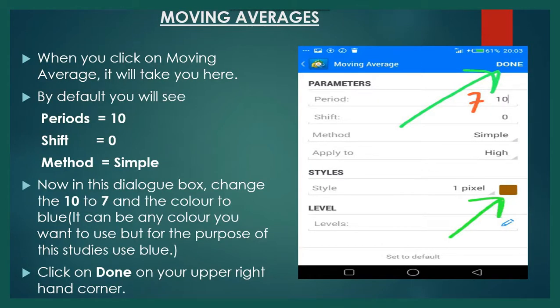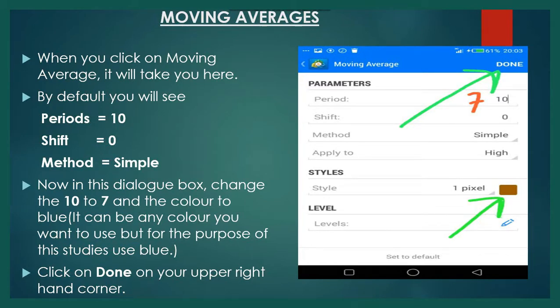At this level, click on moving average. When you click on moving average, it will take you here. By default, you will see period equal to 10, shift equal to 0, and method equal to simple. Now in this dialog box, change the 10 to 7 and the color to blue.